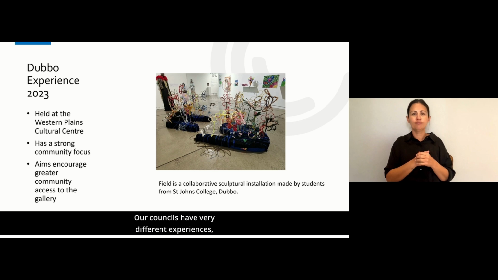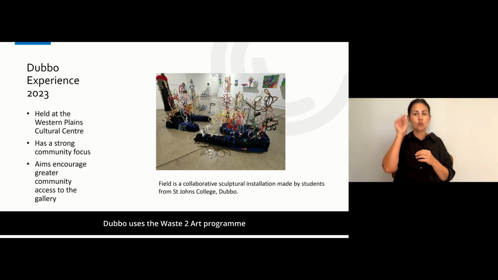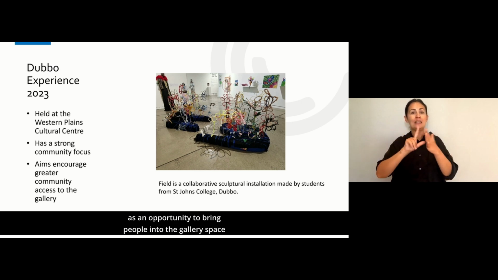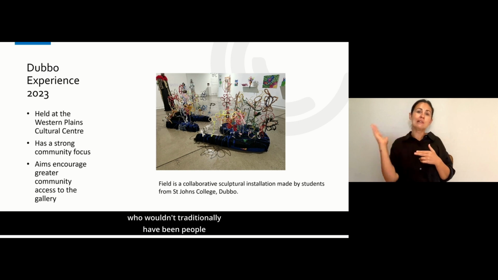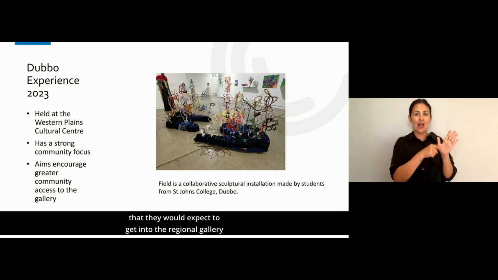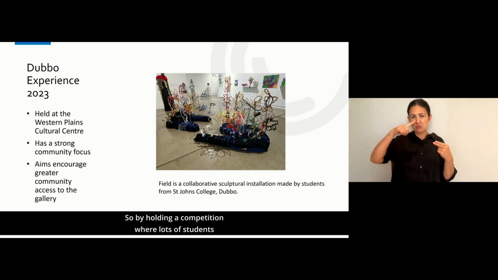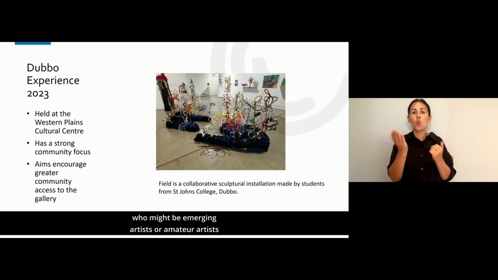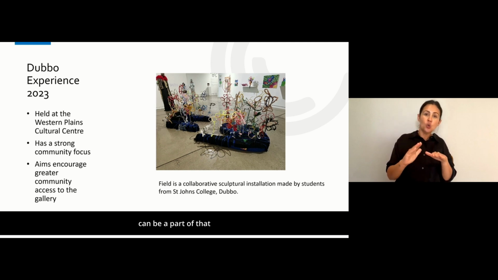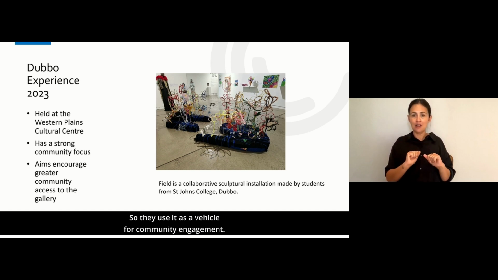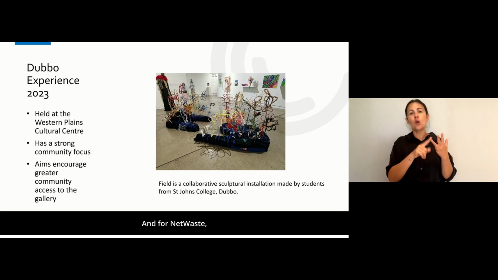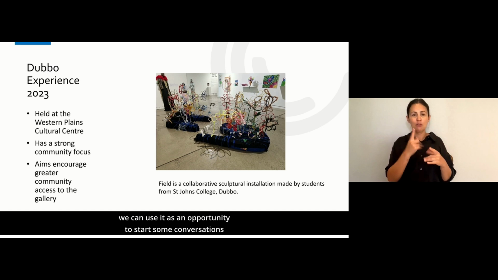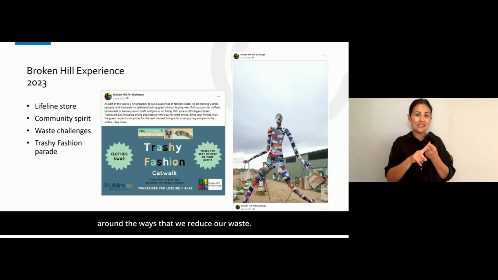Our councils have very different experiences, as I mentioned earlier. Dubbo uses the Waste to Art program as an opportunity to bring people into the gallery space who wouldn't traditionally have been people that they would expect to get into the regional gallery in Dubbo. So by holding a competition where lots of students and lots of artists who might be emerging artists or amateur artists can be a part of that, means that they draw people into the gallery. So they use it as a vehicle for community engagement, and for Net Waste, we can use it as an opportunity to start some conversations around the ways that we reduce our waste.